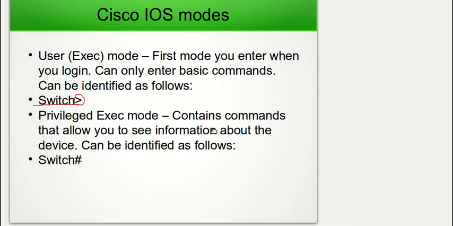We can also capture real-time info about the Cisco device, which is done through debug commands. With debug commands, we're able to see real-time processing of a device and how the device is processing traffic that it's receiving. We can get real-time information as well as a snapshot of information. And the way that we can tell whether we're in privileged exec mode on a Cisco switch or router is that next to the host name there will be a hash symbol. So whenever we see a hash symbol, it means that we're currently in privileged exec mode on the Cisco device.